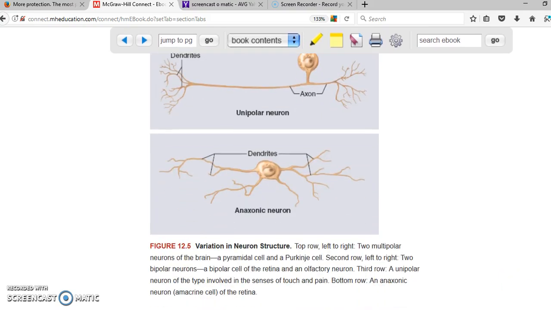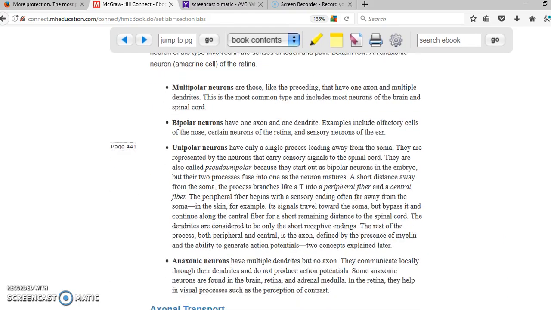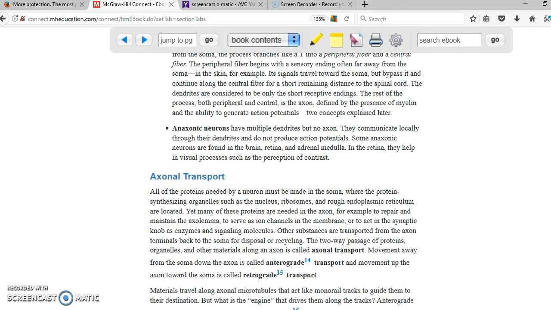If you scroll down, you're going to see this one. This one shows only dendrites, no axons. So therefore, this is going to be called anaxonic. Okay. So let's keep scrolling down, and we're going to see axonal transport. If the cell needs to transfer things, for example, nutrients from the body to the end of the axon, that is anterograde. And if it needs to transport things from the end of the axon to the body, it's retrograde. Okay, and that's what you have right here, anterograde and retrograde.